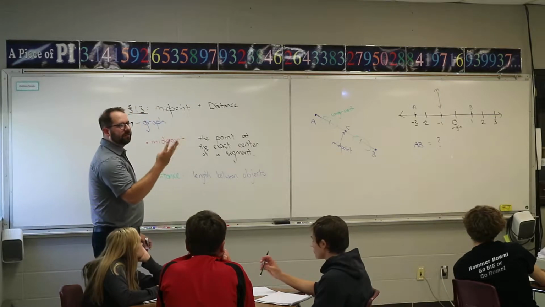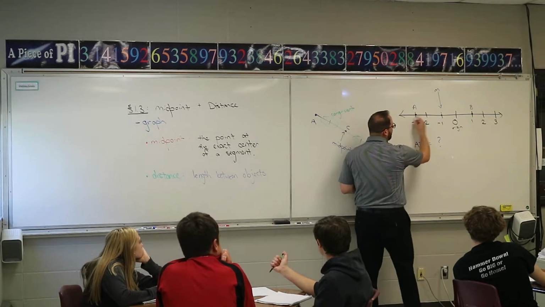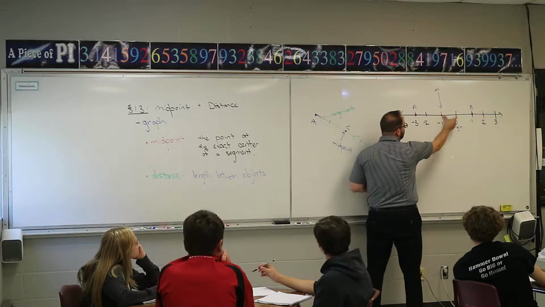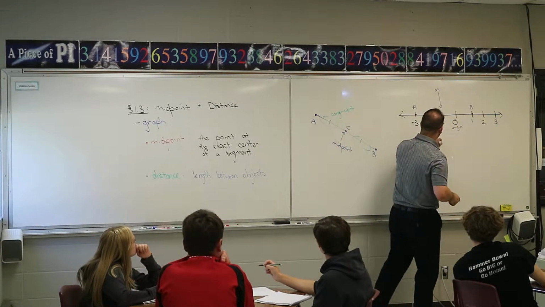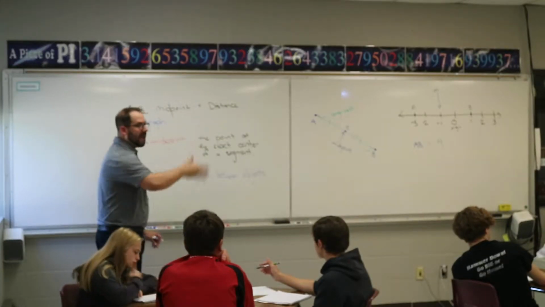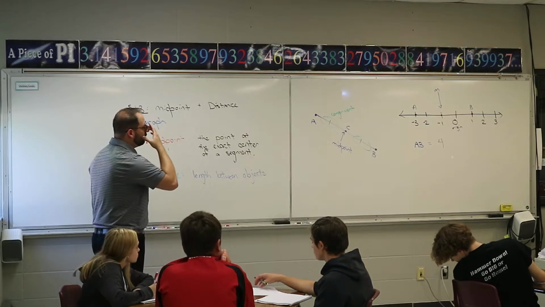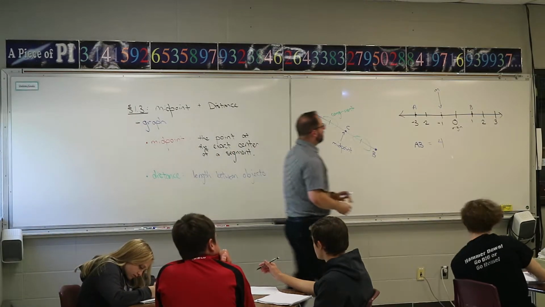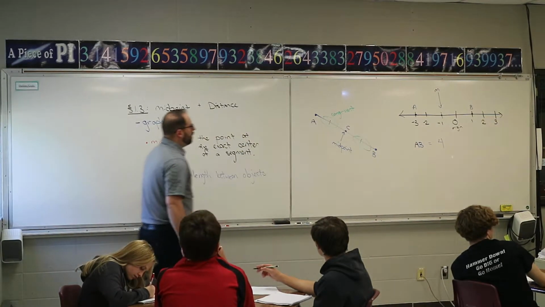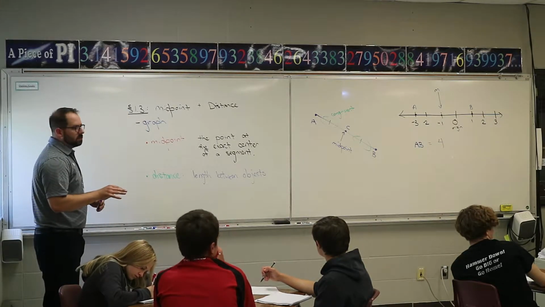Most people could go up there and count their fingers. It's literally the spaces between hash marks. So, to go from A to B, you just count these spaces. So that's 1, 2, 3, 4. It is literally the distance from A to B is 4 spaces long. 4 individual spaces. Not how many hash marks, but spaces between them that I would actually cover. And again, leaving the bar off of it means I want the raw distance from one to the other. Okay, do we understand the difference between midpoint and distance?